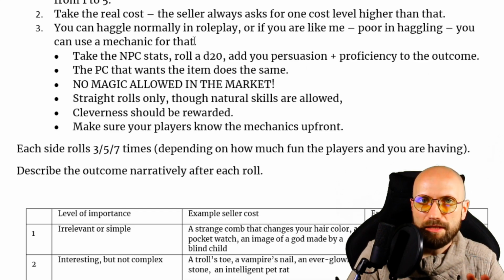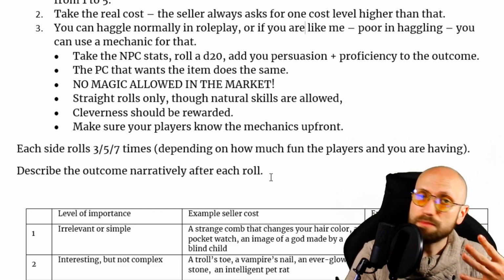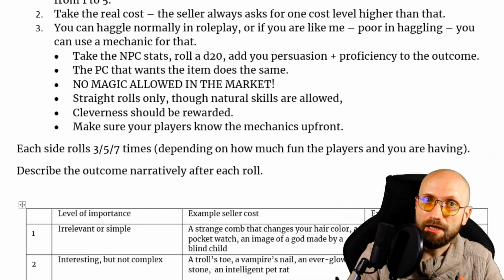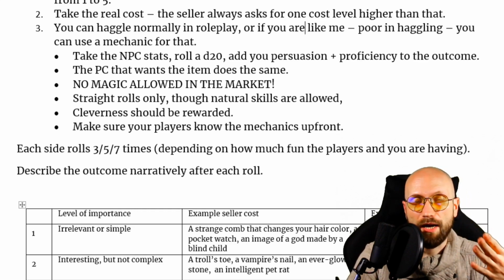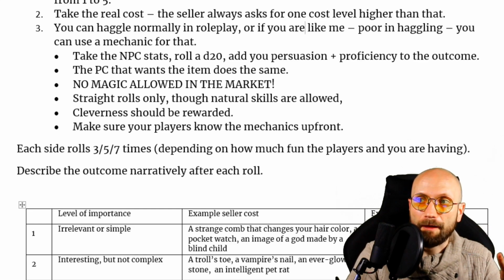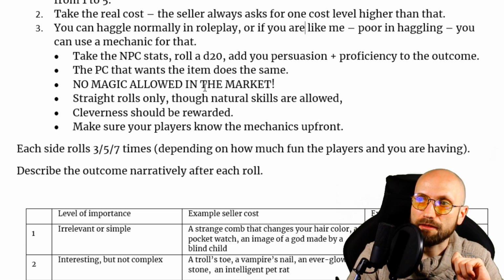So the NPC, so the seller does roll, the PC does roll. There's no magic allowed in these rolls. There are natural skills allowed. So if you have a bard with expertise, that's fine. Your DM, or you as a DM, should be aware of that and should react appropriately. But basically there's no magic allowed, only natural things.